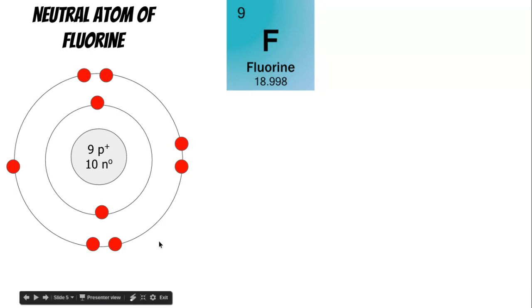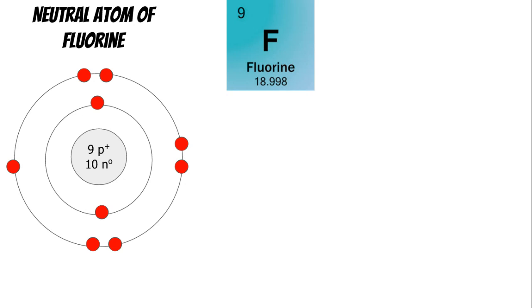So when I look at this, this atom has not met its life goal. It has not met it because it only has 7 in its outer shell and it's not full. So we have to figure out, are we going to gain electrons or are we going to lose electrons? Well, if we gain electrons, I would only need to gain 1 right here. If I lose electrons, this shell is full, so I'd actually have to lose all 7 of these to go back to the inner shell, which is full. So think about rounding, think about math class. Gaining 1 electron or losing 7. Which one makes more sense?